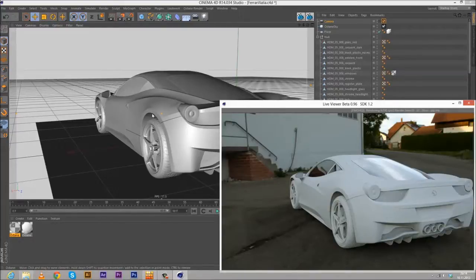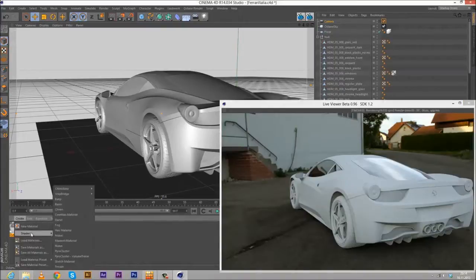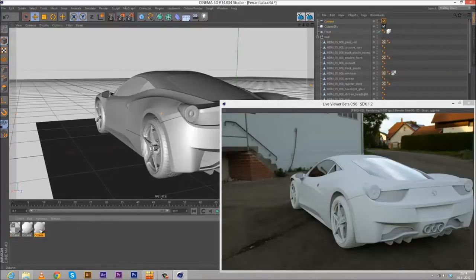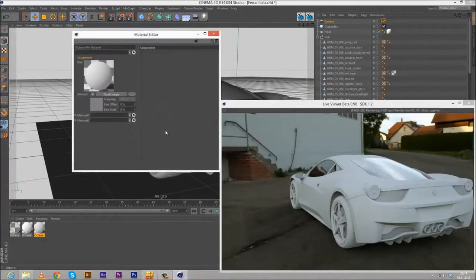I know. Okay, so let's create the car material. Let's go to create shader, Cinema 4D Octane mix material. We definitely want to use a mix material. A basic car shader has probably one basic material that is really diffuse, and also has one really glossy material that is above this other layer. And with this mix material inside of Octane, we can simulate this shader pretty well.